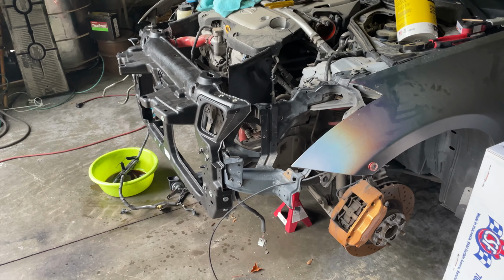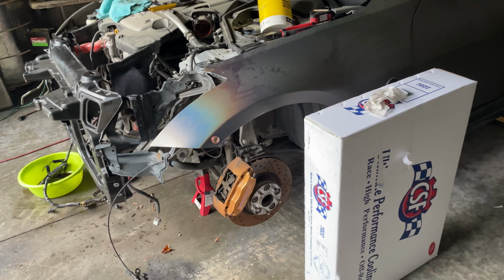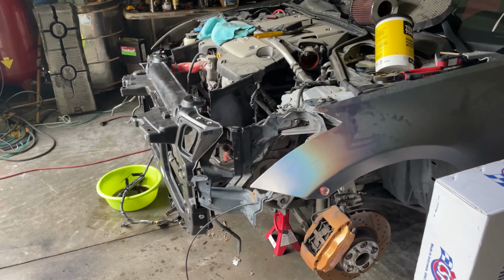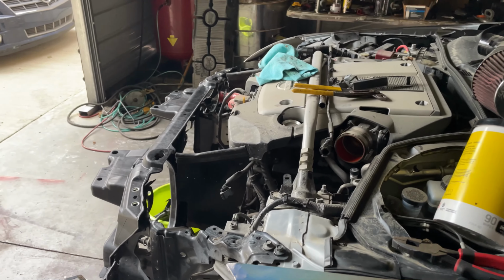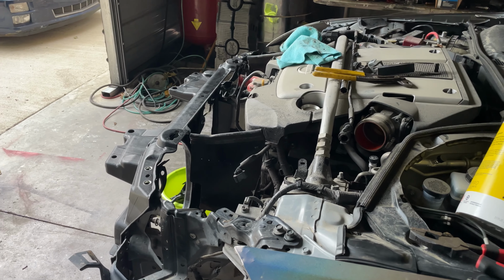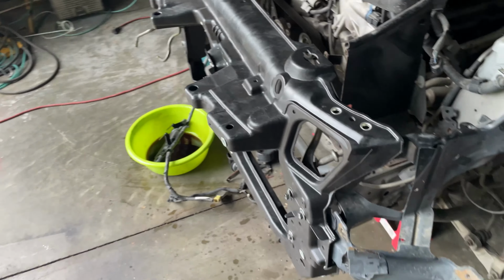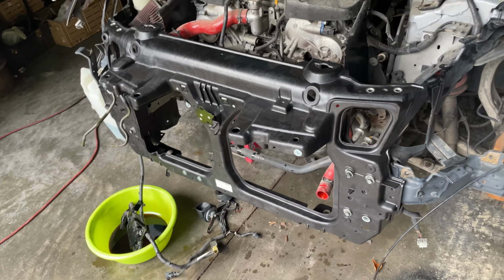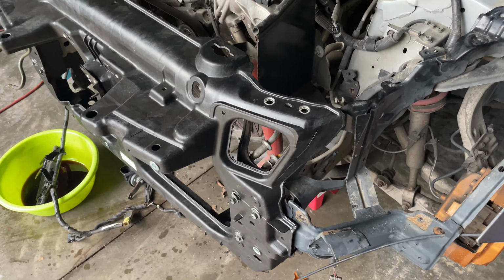to get the front fixed with name brand stuff, not kind of sourcing out used parts when it's like the main stuff. AC condenser I've sourced out, the fans I've got sourced out. I'll have to see about a reservoir. I might do like a different style reservoir. But also this front is different from an 03 to 06 and then 07 to 09 or 08.